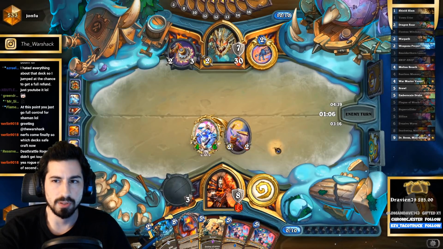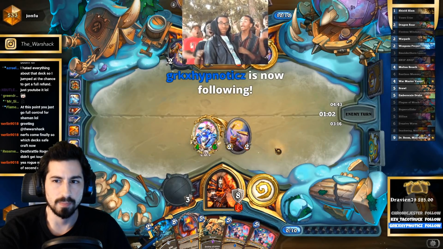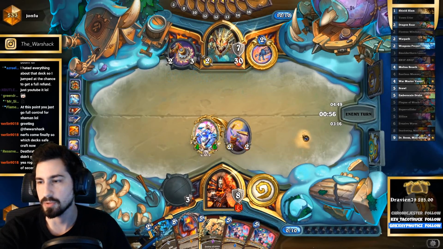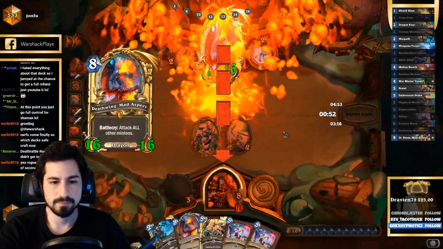I really would like to have found Dr. Boom or Ember Scale or my other Molten Breath or my other Weapons Project. We still got a lot of armor gain in the deck. He's down to 4 cards and he's running out of Invoke. That's fine.